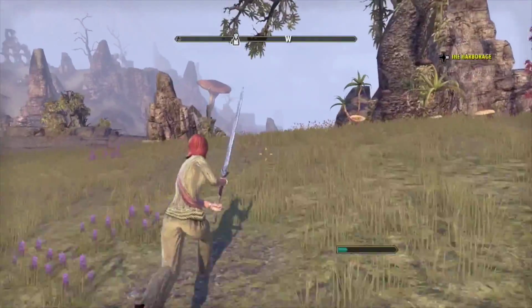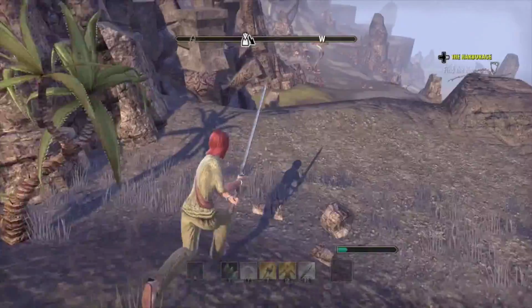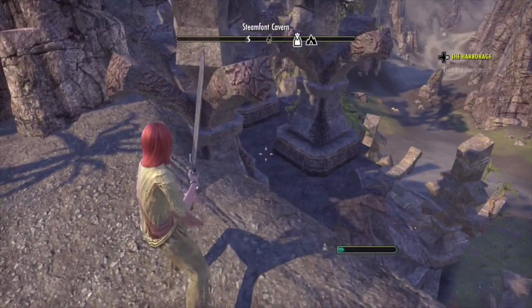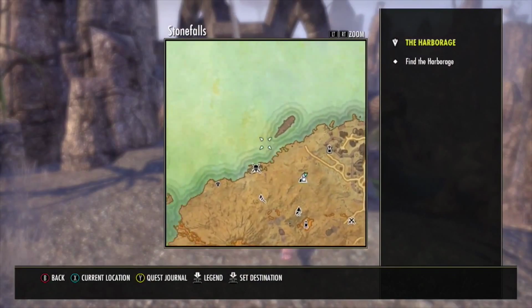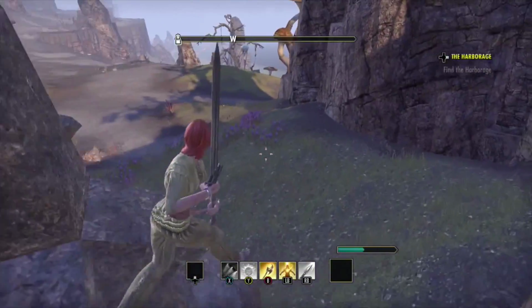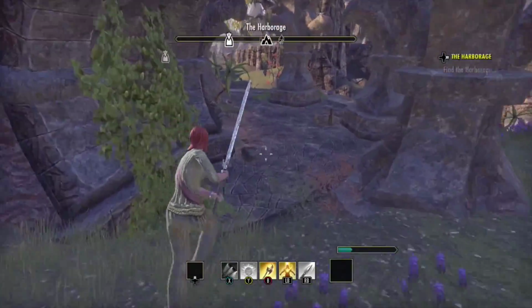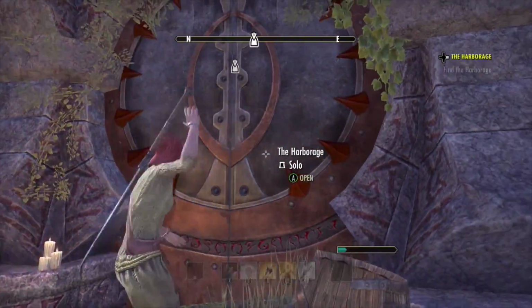Okay, so I think we're going down here. I hope we are. Okay, I think we're falling down here. Oh! Okay, good thing it didn't do any big damage. So we're entering the Harborage.